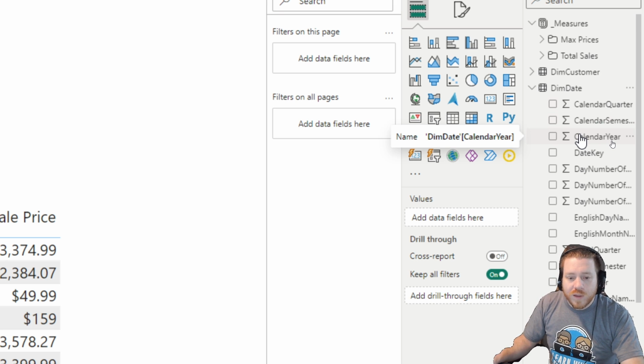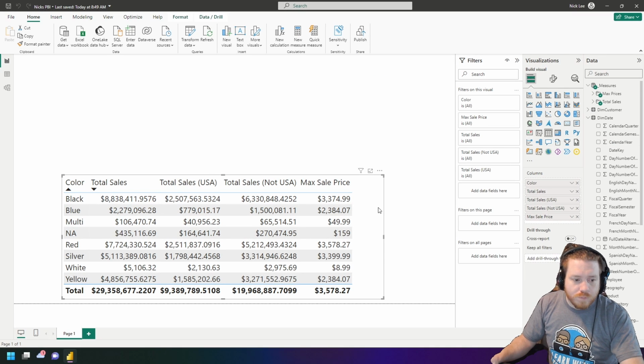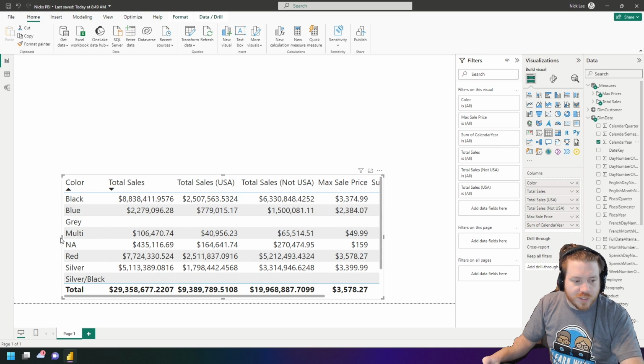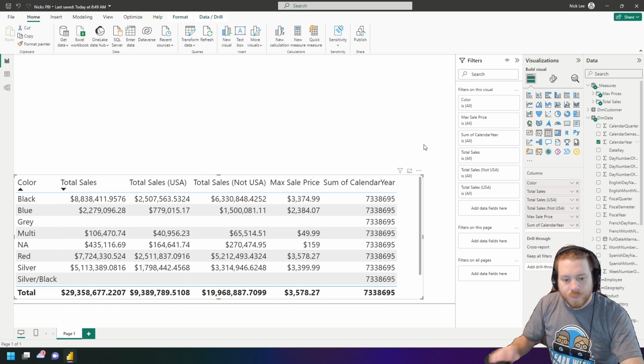So this field of calendar year, as you'd expect, I don't have to show you, is just a list of years. What happens if I drop this in a table? If I open up my table that's on my report page and check the box for calendar year to drop it in, let's take a look and see what happens. It is summing up my calendar year. That is just fantastic. That's exactly what you want when you're looking at calendar years. We all know that's not true. So how do you fix that?